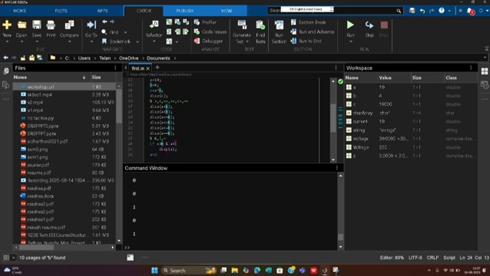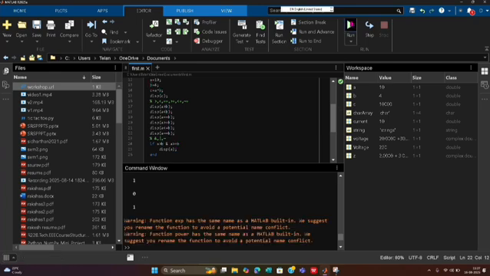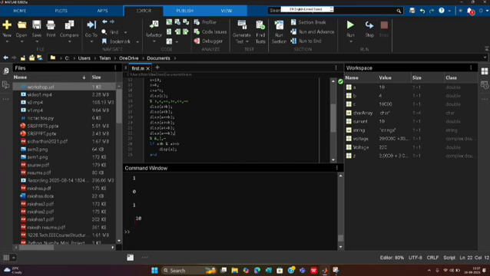So the AND operation results true only if both the conditions are true. If any one of the conditions is false or both the conditions are false, then it will not give result true. For example, in the same example, let us replace it with greater than or equal to B, control S, and next. So it is representing 10, which means here both the conditions are true. So it is moving to this section and it is displaying A. A is the value of 10, so it is displaying 10.